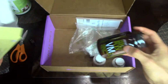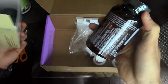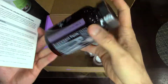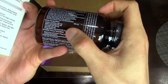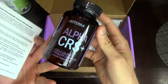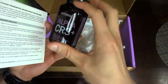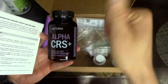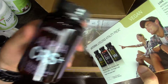So let's continue it going here. All right, so I'm going to put this off to the side, and we're going to keep talking about the others in here. Okay, so the other one is the Alpha CRS Plus. This is normally just plant-based and vegan. This is the Cellular Vitality Complex. A lot of different cellular longevity blend ingredients, as well as a cellular energy blend and the tummy tamer blend. So you can probably guess what this helps with, which is a natural form of energy by helping the mitochondria in your cells, which are like the little engine in your cells. So that's really important. And this is a great energy drink, or it's a great alternative basically to a lot of different things. But yeah, if you're drinking coffee or energy drinks, this is a really great option and alternative. So boom, Alpha CRS Plus.